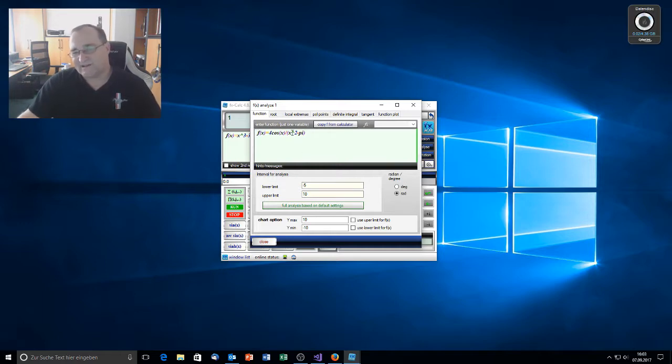The analysis for this function is performed within this specific interval, and any roots or any extreme points or any pole points can only be found within this interval. That's the limitation of having numerical methods behind in order to get those characteristics identified and calculated. As we experienced already earlier with other functionalities within fx-Calc, the handling is very easy, very intuitive, and there is really no reason to think about rocket science, because you can easily click on this button here, full analysis based on default settings, and fx-Calc will perform a full analysis of this function in this text field, and will provide you with the graphical result presentation.